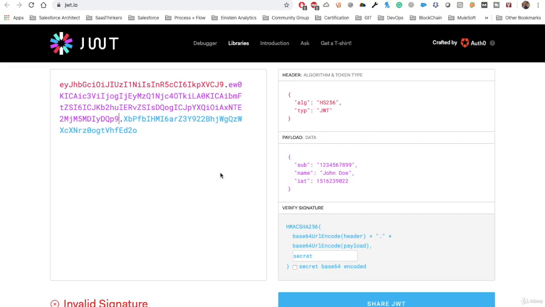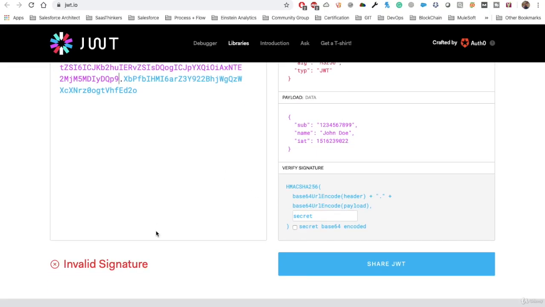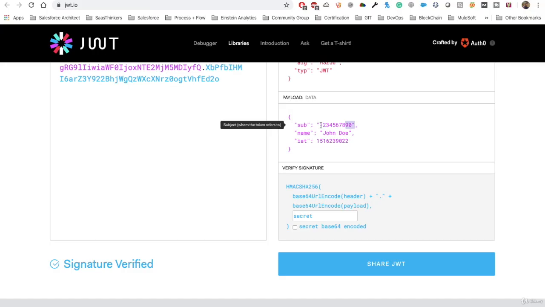Once you paste here, you will see the data has been changed, but we are getting invalid signature. Again, the reason behind this error is the signature has already been generated with the existing data that we had earlier. If you change it back to 0 here, again signature is verified.